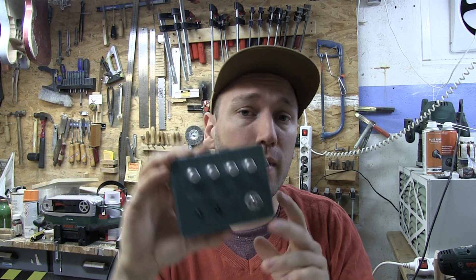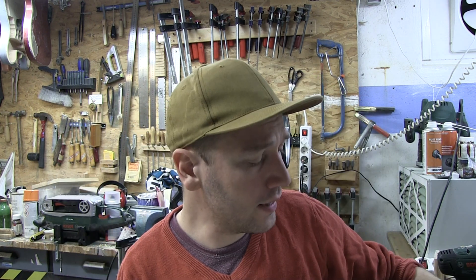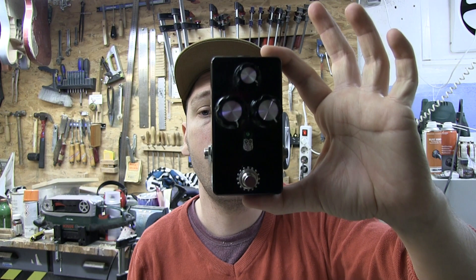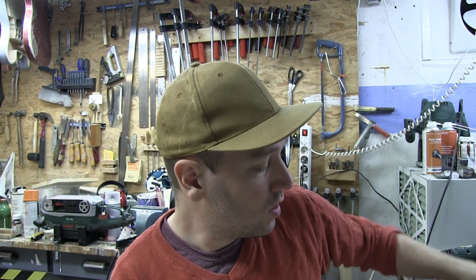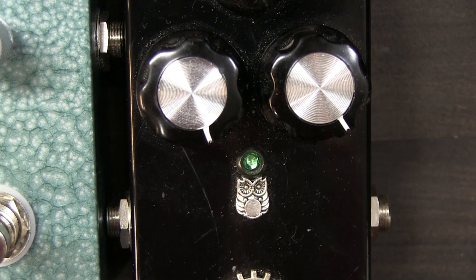Hello. Some of you might have noticed that I like building pedals. I've been building some over the last year or so, and I had this fun little experiment that I wanted to do. I've made the same pedal three times. The circuit is the same — it's basically a Fuzz Face. Two of them I've modified a little bit; they have these extra controls that let me control the voltage on the pedals. Otherwise they're exactly the same — the same kind of components and the same kind of values and everything.